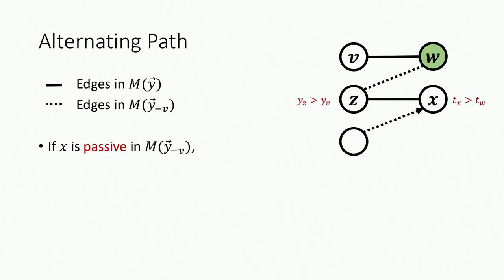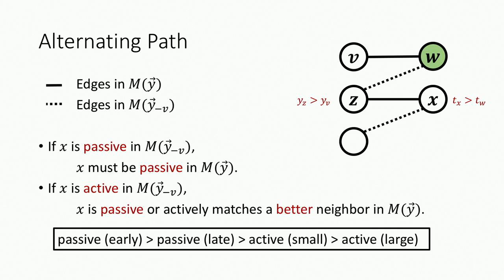I'm going to skip a little bit of detail here, but at a high level, what you want to show is that all the vertices on the right-hand side of this alternating path will get better. Okay, so in the old model, this is obvious because every time a right-hand side vertex changes its matching decision, it's because it actively chooses a better neighbor, right? So it has to get better. But now the right-hand side vertices may change from active match to passive match. So we need to embed another notion of what it means to get better.